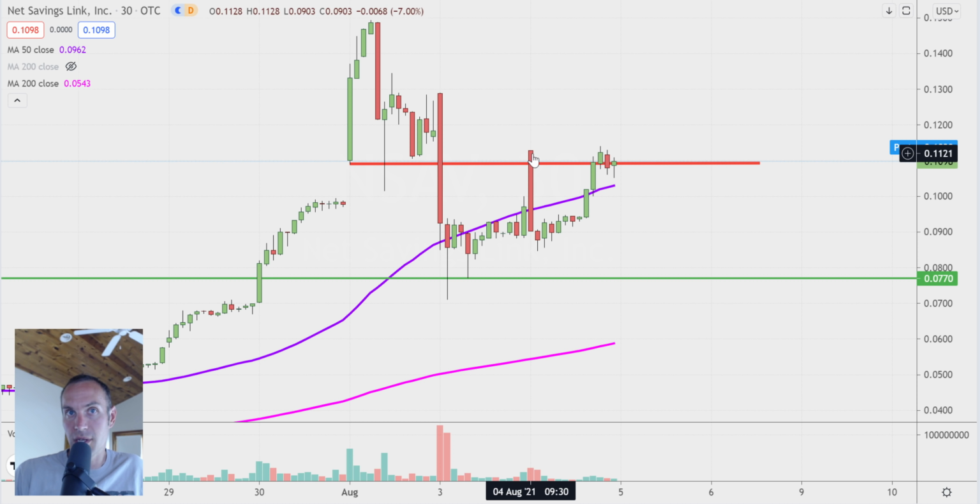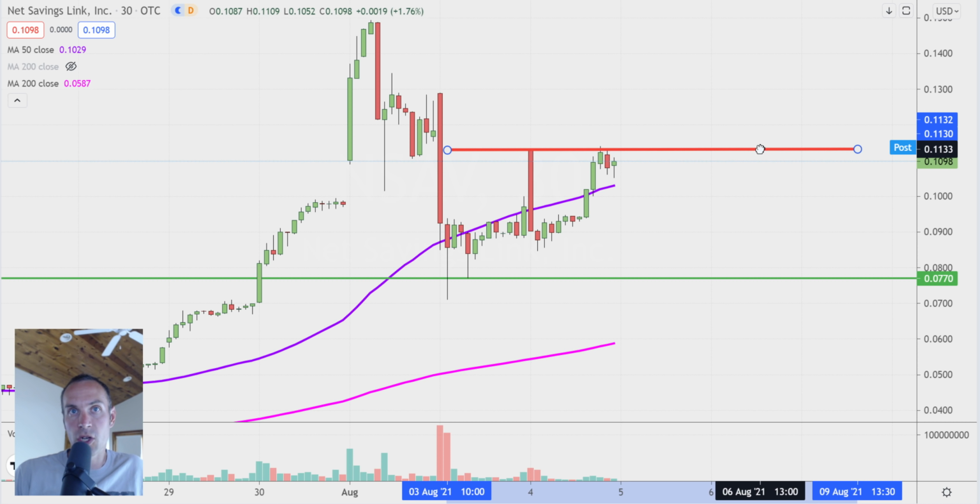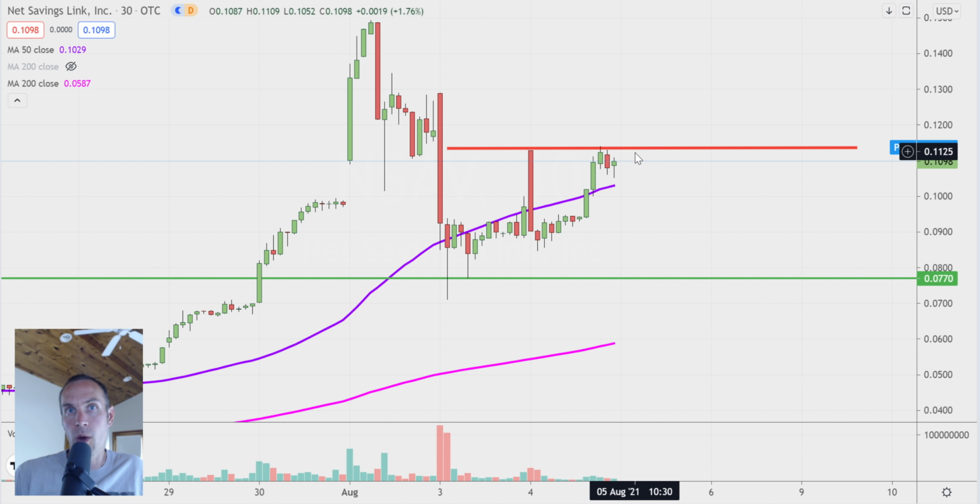You can see that on a couple of occasions, the price did creep up above that area. But now that we have more data, I'm just going to go ahead and adjust this level up to 0.114. So to be more accurate, 0.114 truly does seem to be that main area of resistance because, like I said, now that we have more data, you can see it was rejected there this morning and then rejected there once again.